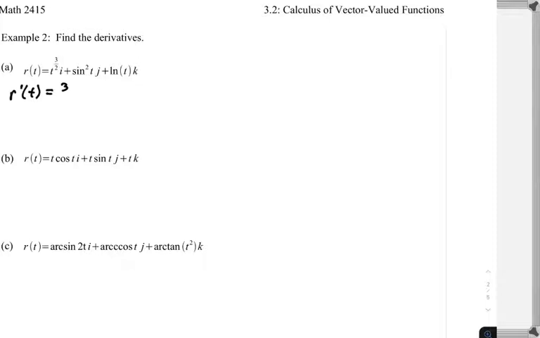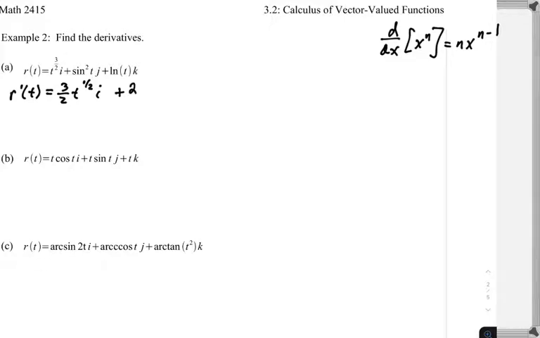So r prime of t, we're going to use the power rule. So the 3/2 comes down, subtract 1 from your exponent, so it's going to be t to the 1/2 power i. Okay, so that is the power rule. So the derivative of x to the n power, the exponent of n comes down as a factor, and you subtract 1 from the exponent, so n x to the n minus 1.